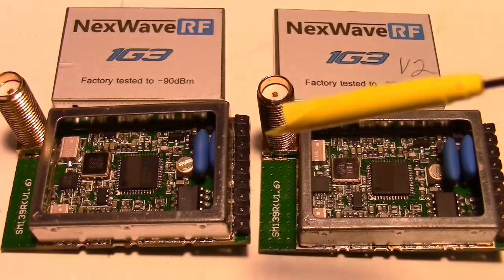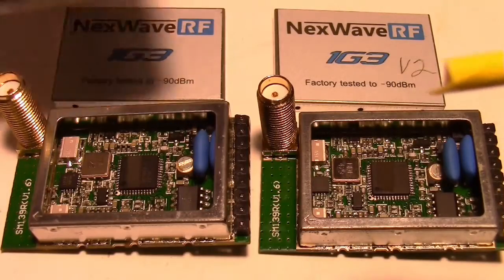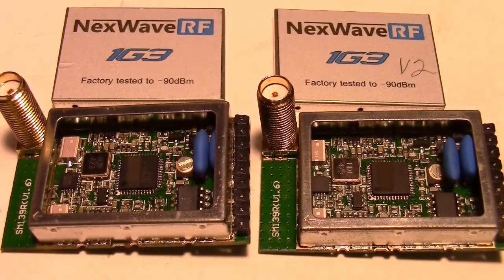They even look the same on the back. There's just no difference at all — no difference in the packaging that came with it. It's the same packaging with the same numbers, and the receipt that came with it didn't have any different information either. So I can't tell anything by looking at them.